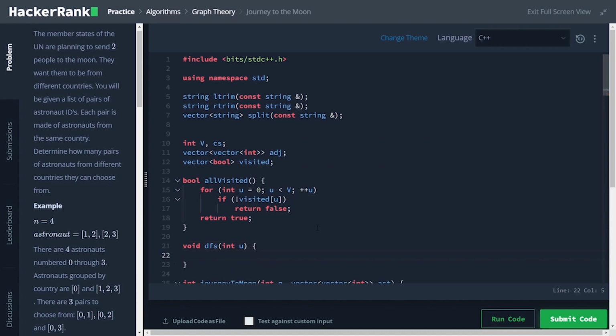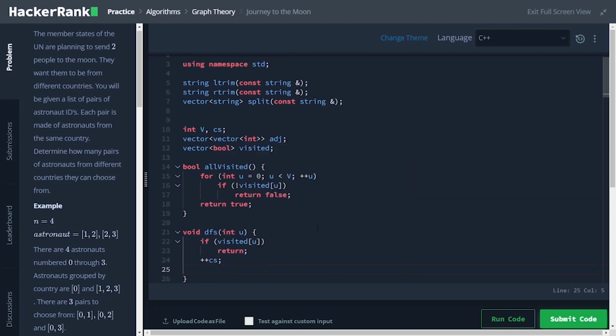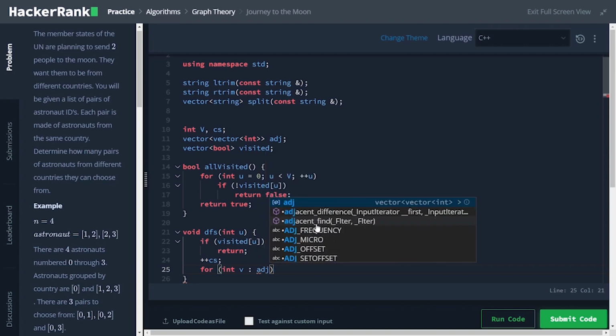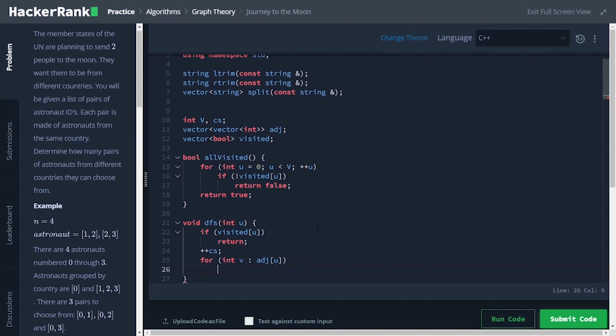And here, if u is visited, we have no business being in here. So let's just return out. And what's the next step here? We have to increment our counter. And then for all the neighbors, so for int v of adjacency list u, we have to run DFS on it.